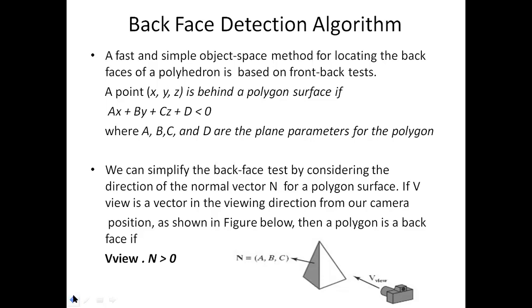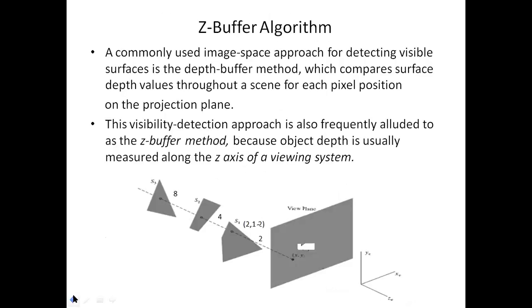So if we need to render only the information of the front face to the output device for displaying, we need to decide whether a particular face is a front face or a back face. For my computer, we need some algorithm. That was the reason why we started finding different types of algorithms. And coming to the second algorithm, which we name the Z buffer algorithm.